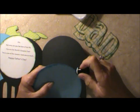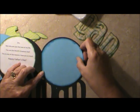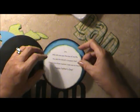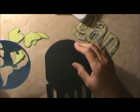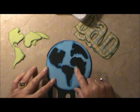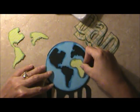Okay, just wanted to show you very quickly a couple things that I did. I know that you saw me inking, and I was going super fast because I didn't want to take up a bunch of your time, but I did want you to see how I inked it. Now I want you to notice also that on the inside of the card, I trimmed the side. I just trimmed it and made a straight line so that it would lay flat. The sentiment will fit fine, but the edge, I had it a little bit larger than I'd like. Now, on the globe, on the blue, it didn't matter around the edges, just as long as I had that blue on there. And as you can see, it's going to fit in there nicely.